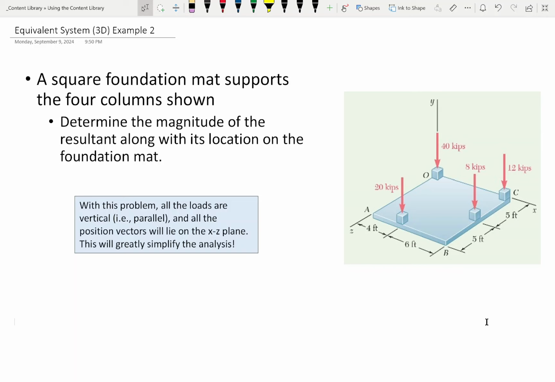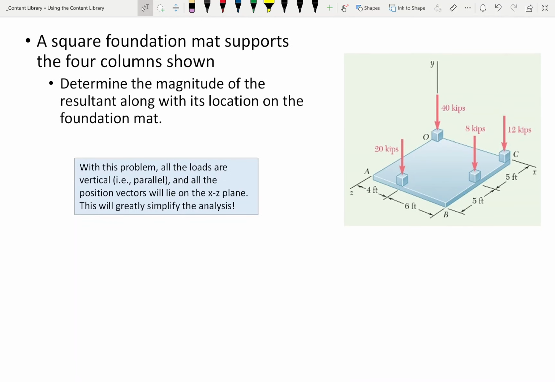Okay, so we have a series of columns that are supplying load to the ground, and so the idea is to determine the location of the resultant. In other words, if I were to collapse those into a single load with a magnitude, where would I place that load to generate an equivalent system? Make sense? All right, so I've got 4 vectors. What I'm going to do is replace it with 1 vector. Now, one of the reasons that I like this problem is because the construction of the vectors is pretty easy. And so chugging out the math, if we wanted to do it by hand, would be very doable. Okay, let's go through this.